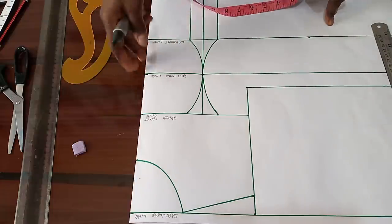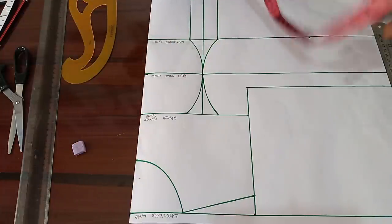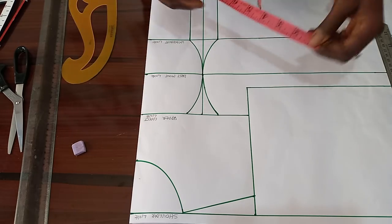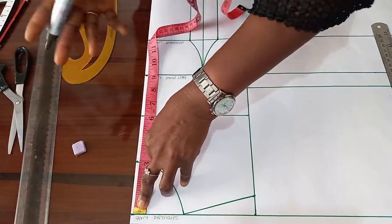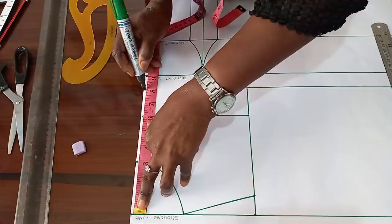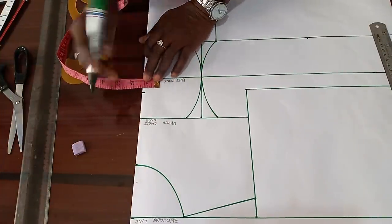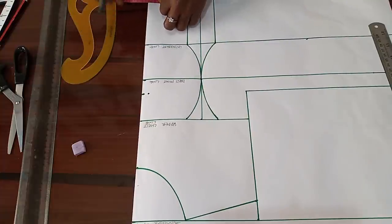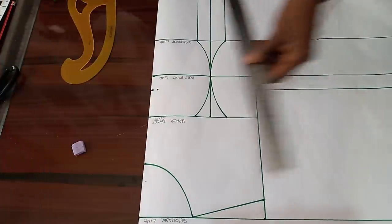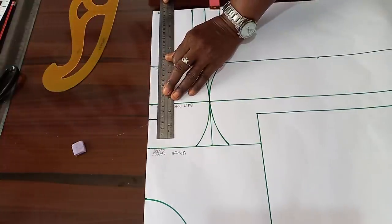To achieve that, the first thing I'm to do is to get the depth of my neckline, I mean, how deep I want my neckline to be. You can make yours 7, it could be 7.5, 8. Even some people go as far as 9 inches. But for me, I'll be using 8 inches. I think that is probably moderate because I don't want the cleavage to be showing too much. So I'm using 8 inches as the depth of my neckline. On that 8 inches point, all I'll do is to come inside with 1/2 inch. I mark 1/2 inch down here. Then I connect it, and connect it down.